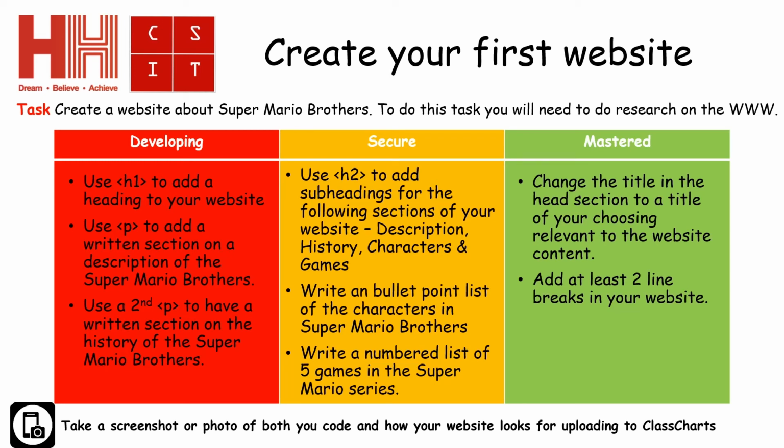Moving on to mastered level, 2 tasks for you. You must change the title in the head section to a title of your choosing relevant to the website content. And finally, I need you to add at least 2 line breaks in your website. Now remember, that can either be used to start a sentence on a new line beside one of your paragraphs, or it can be used to create an extra line on your website.